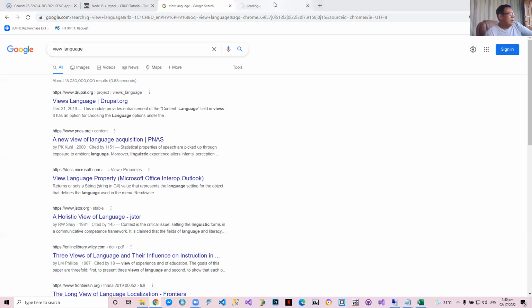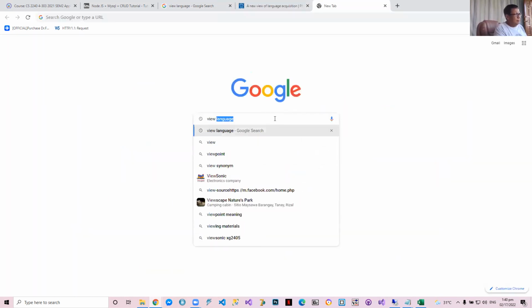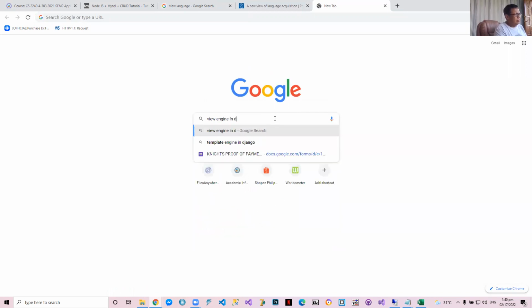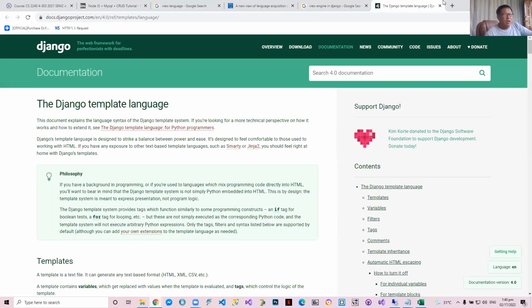Now, in Django, is there a view engine? Because the last time I saw it, there's a built-in template language in Django for creating views. Remember, views are dynamic HTMLs.